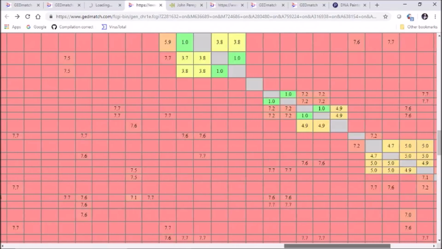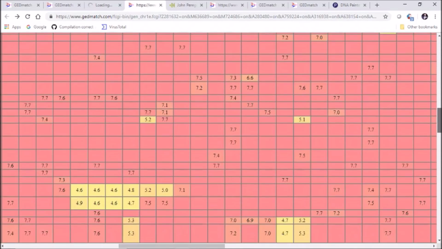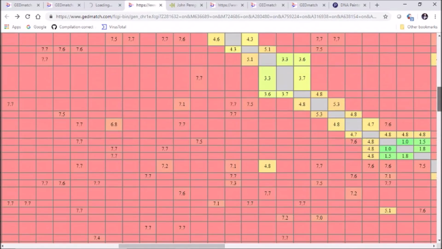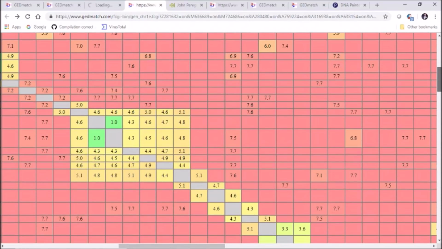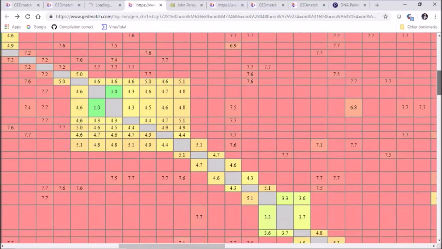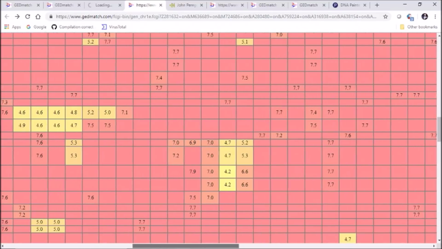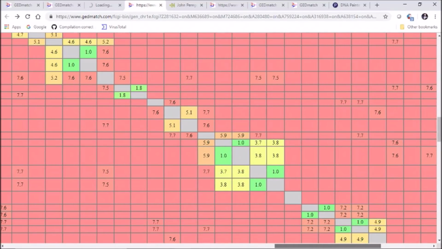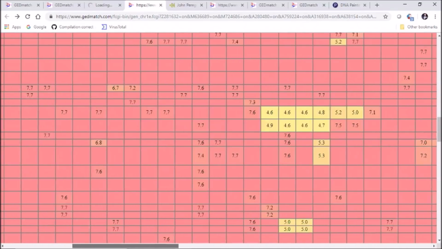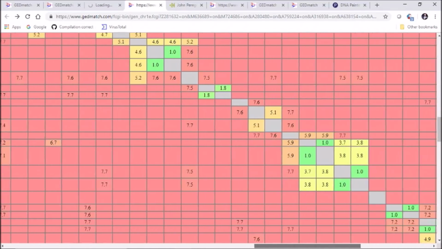But you see, when there is some on the outskirts here, as opposed to just along the diagonal, that is either endogamy or it means that perhaps this group here with the large cluster, that rectangle, if I scroll to the right, may just be another branch of this cluster with a different segment. And if I take a look, maybe I'll know. Yes, I do know who those are. Those are my Burgess ancestors.